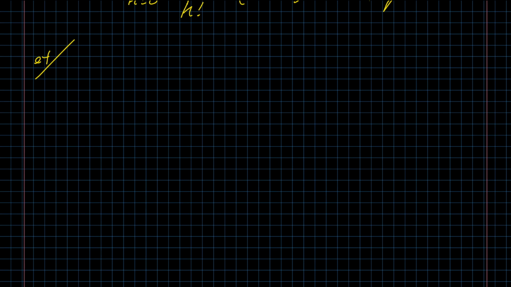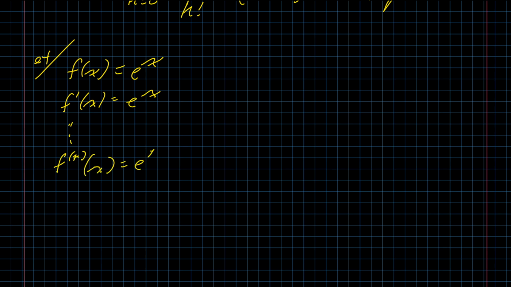We looked, when we were talking about Maclaurin polynomials, at the function f of x equals e to the x. It's a very simple function to work with because no matter how many derivatives of e to the x you take, you still get e to the x. That makes the exponential incredibly important in a number of applications. The further you go on in mathematics or any of the applied mathematical sciences, the more you come to rely on e to the x.